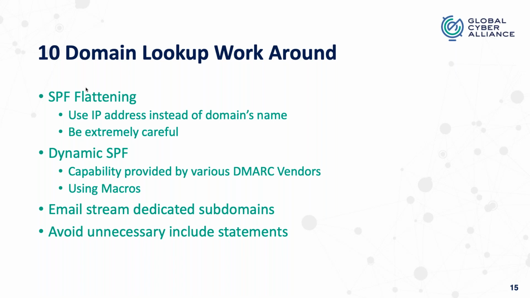You can use something called dynamic SPF. There are various DMARC vendors and some other email service providers that will actually maintain your SPF for you. They have it on the back end, using the macro expressions that I mentioned, to control your SPF. By using these macro expressions, they can bypass the 10 domain lookup limit, and you don't have to worry about that, as long as on the vendor side you're defining that yes, these are the authorized systems and these are the things that you are actually using.